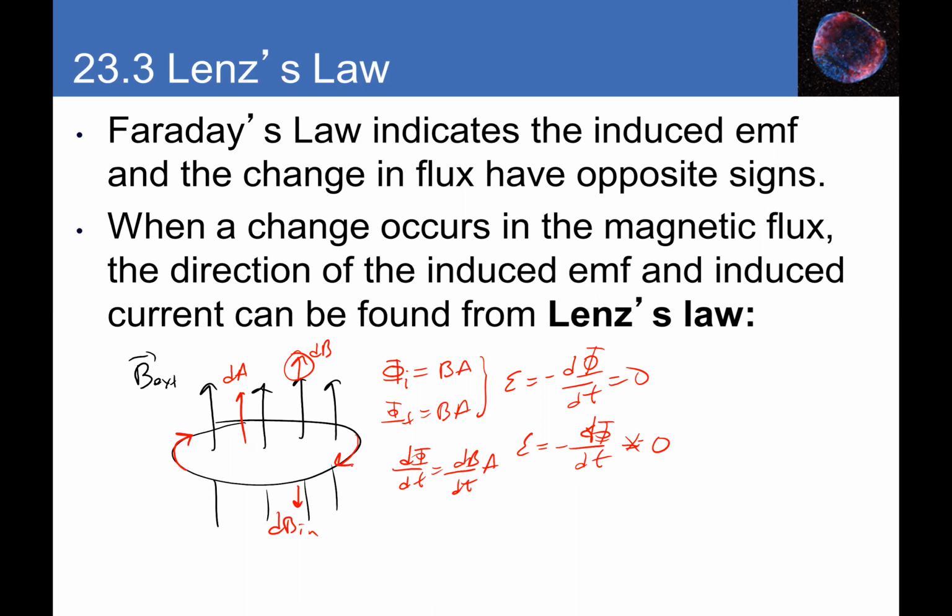So that's why the current here has to be clockwise, because the induced magnetic field has to be in the opposite direction of the external magnetic field, because it's going to try to decrease the value of the flux, right? And you can easily then say that Lenz's law allows you to see this and say, all right, so now the EMF is also going to be in the same direction, right? So that's why you can see EMF here has to be negative.